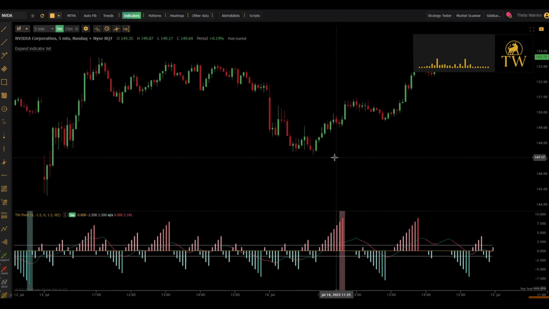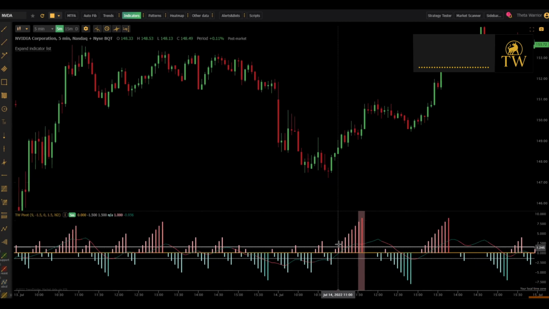But the nice thing about this indicator, and we'll zoom in here, is that it gave you the sell, right? It told you to sell right here. But you'll notice the oscillator in the middle will go from green, and then it will go to red. That's signifying the sell. And then it quickly goes back to green. So when that happens, that's the indicator basically telling you that it was wrong, that you should get out, right?